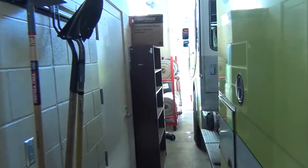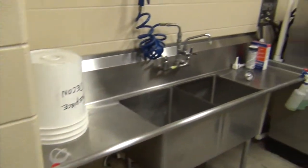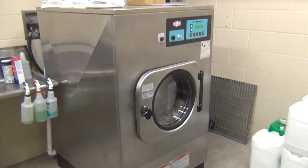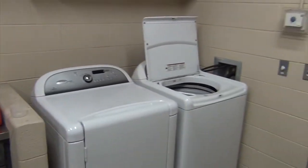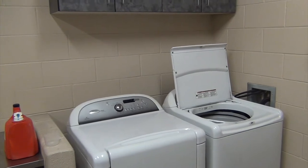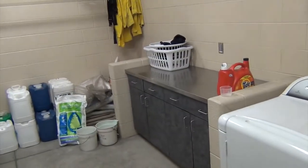And we go into this next room. We have washing machines in this room and cleaning areas, where we clean our equipment when it gets very dirty. This washing machine is specially made just to wash fire gear. When it gets real dirty, we have to wash it after every fire, and we have to let it dry. And we even have regular washing machines and dryers in our fire stations, so we don't have to take our uniforms home to wash them, because our uniforms get dirty and carry different germs on them. So we like to keep all the germs in the fire station, and specifically in this room if we can.